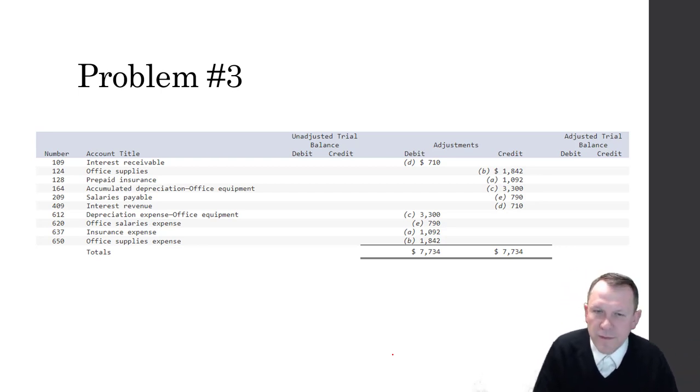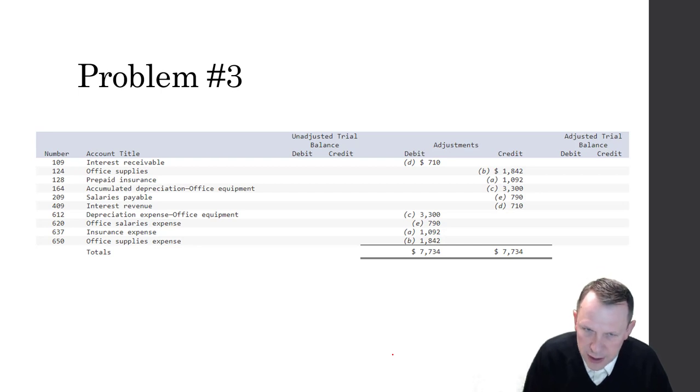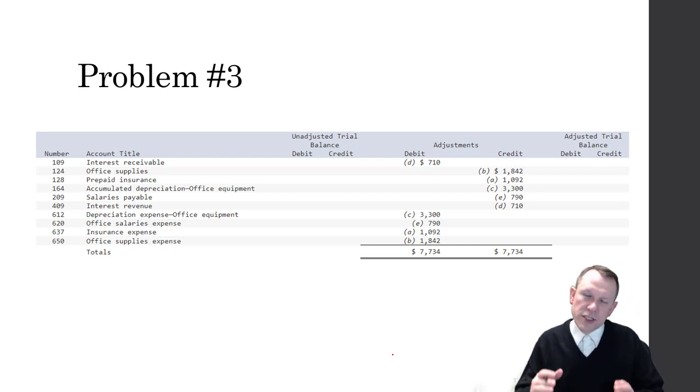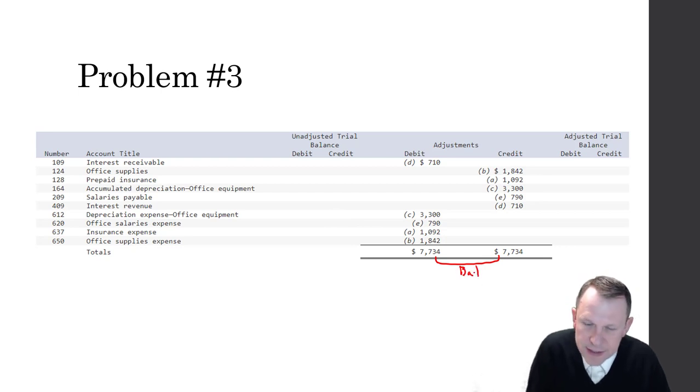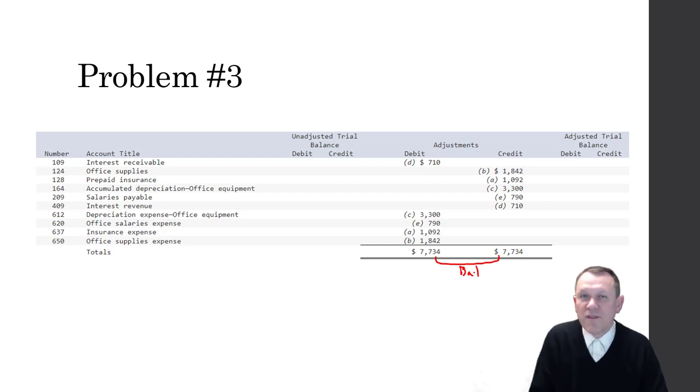So here's an example of what the adjustments column is going to look like. The adjustment column in the worksheet is going to have a balanced debit and credit column in total. So the sums at the bottom have got to balance. That's going to be key here, right? So that's got to balance. And so what that means is, as we do adjusting entries, we're going to be able to find matching pairs on the debit and credit side. So the debit here, for example, we're going to find, let's go alphabetically, right? So A is going to be right here.